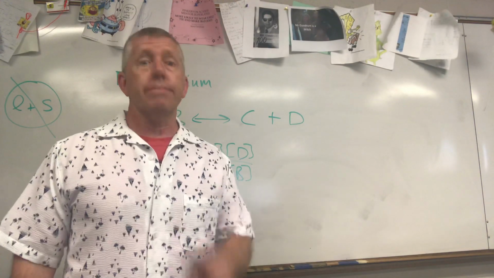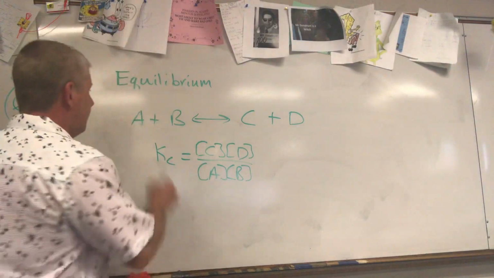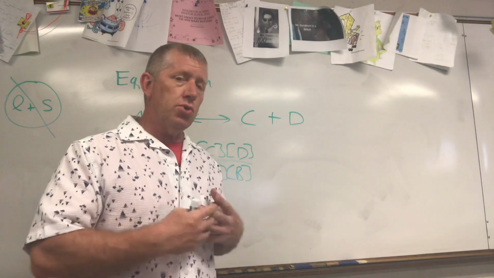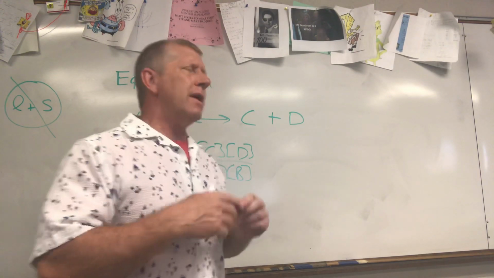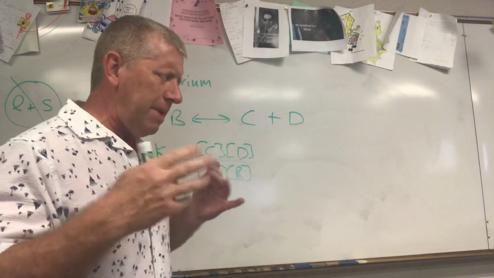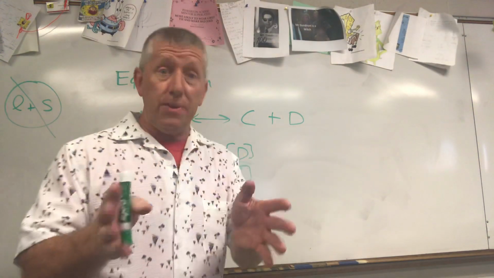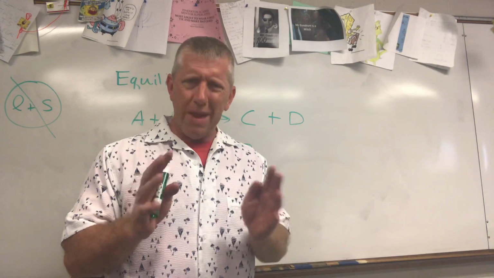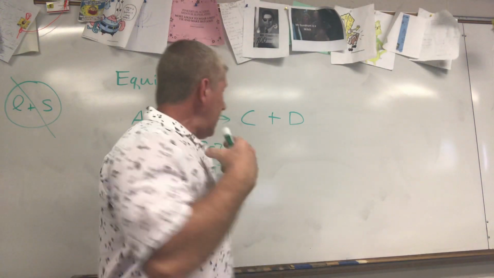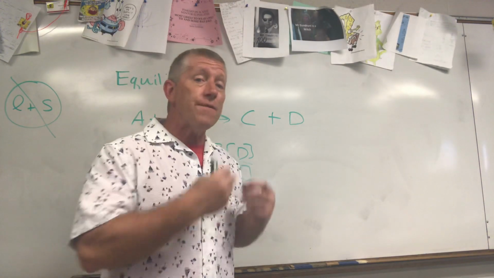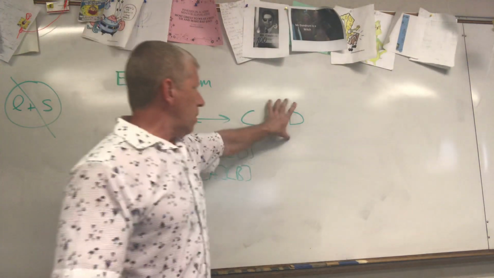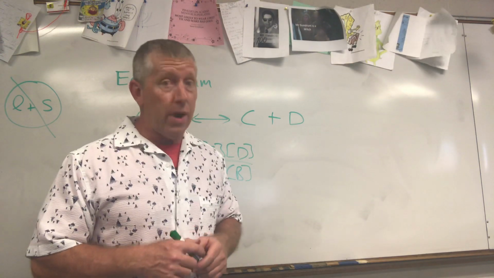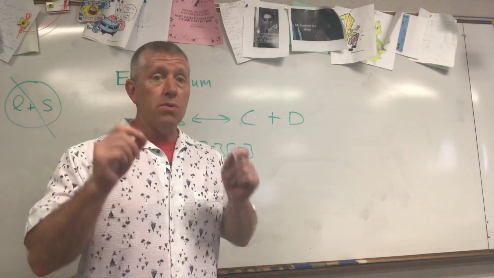Okay. The K value indicates which way the direction likes to proceed, or in other words... I shouldn't say that. Back the truck up on that. Not which way it likes to proceed. Sometimes it does. Those are actually called Q values, which are close to K values, but I'm confusing you now, so I apologize. Forget the last 20 seconds. It tells you which are favored, reactants or products. Well, what does that mean? Which ones you're going to have more of? That's what the K value tells you.